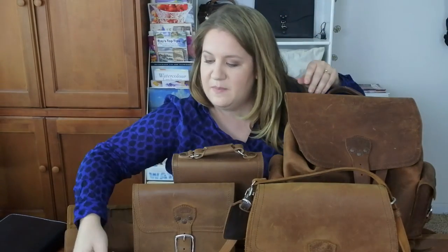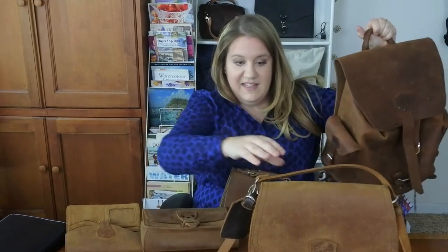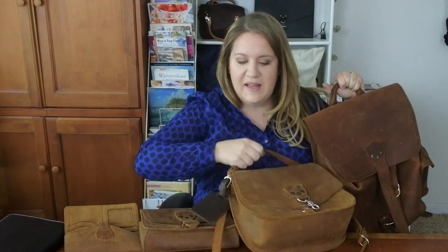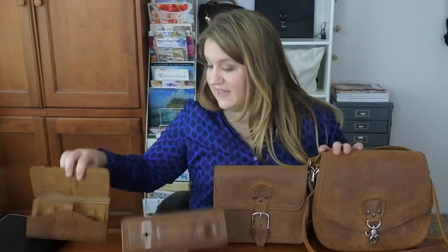Here are two more tobacco pieces — that's my hobo, and that's my book bag. Tobacco was my favorite color for a really long time; now I like black. You can see the chestnut right here too. This one is more in the yellow family, this one is more in the red family, and these two might be very similar, though one looks a little more yellow and the other a bit more red.